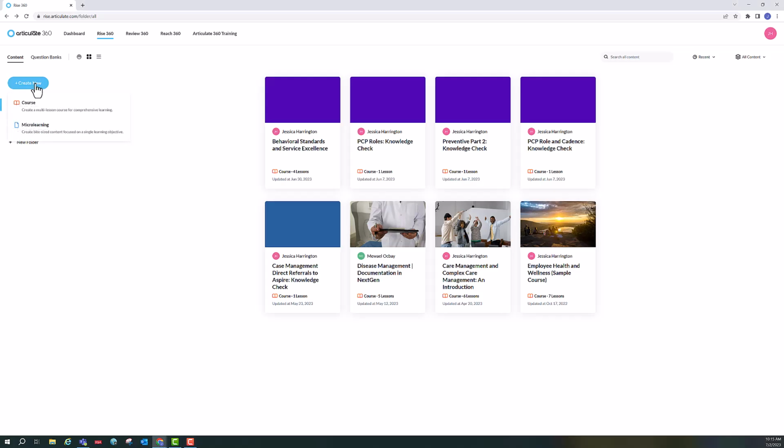All right, so if we want to create a new course, we are going to do this by clicking this Create New button. And you have two options that come up. You can either build a course or a microlearning. A microlearning is going to be a really short course, just one quick learning objective that we're trying to cover.